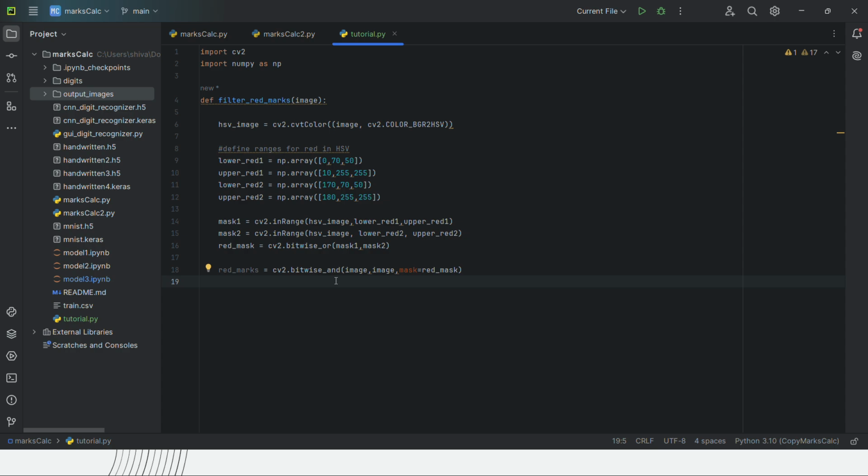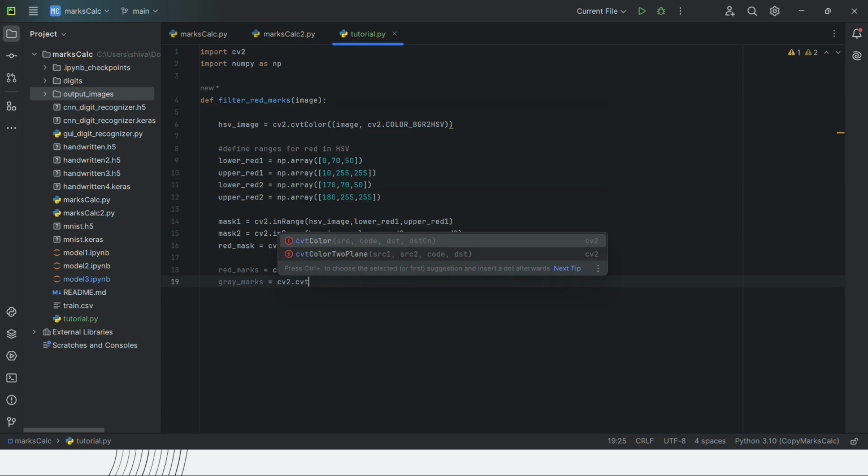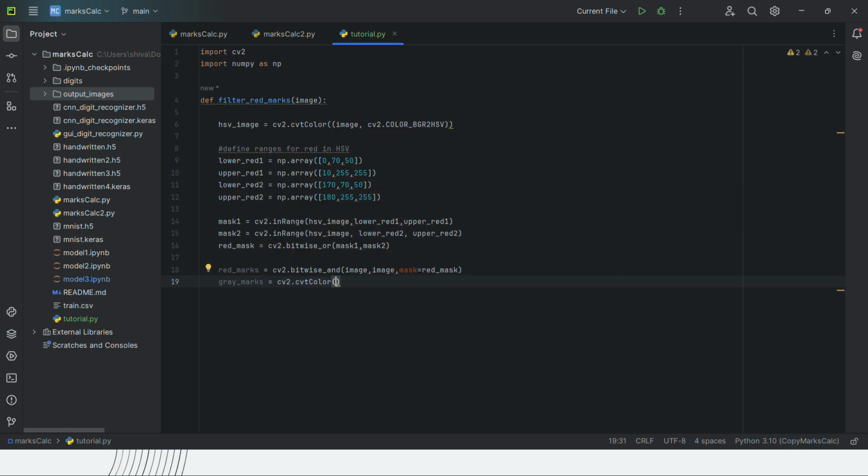But now we'll also convert this to grayscale. We'll have to convert it into grayscale because it makes it easier to extract contours for digit detection later, and it also makes it easier for the OpenCV library to handle it. We'll use the same function that we used before for the HSV image. We'll just write cv2.cvtColor.